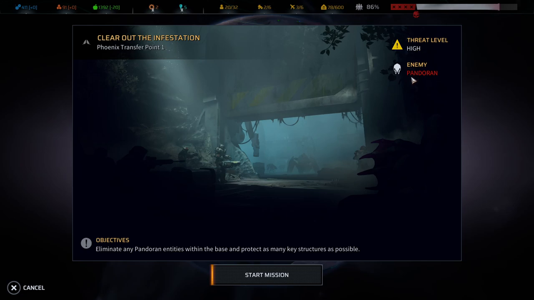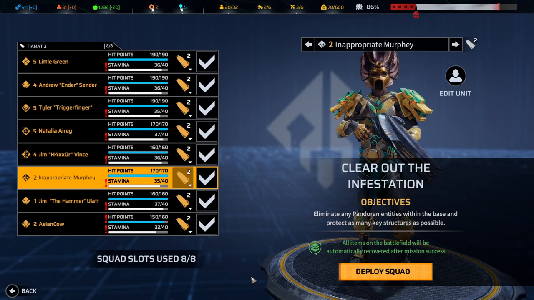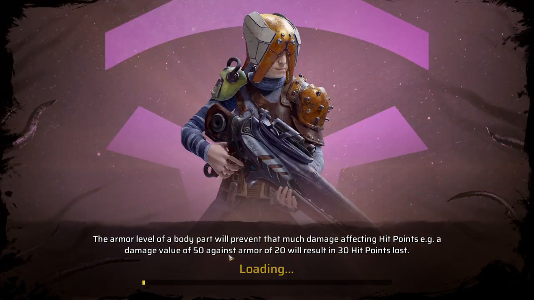Threat level high. Enemies Pandorans. Eliminate any Pandoran entities within the base and protect as many key structures as possible. We're going to do that right now because it is so little time that has passed, so I'll just extend this episode. Here we go. And yeah, deploy the squad.